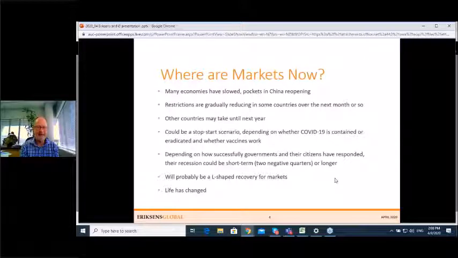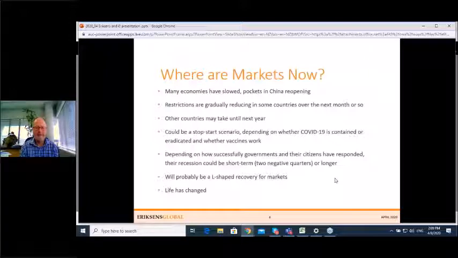And in New Zealand, we hope to reduce the level of constraint from the lockdown at the end of the month. Countries like Austria and Sweden, who haven't actually had a lockdown, are looking to relax in terms of shops and social contact. But some other countries who are really hard hit may take until next year to get over this. So we're expecting a stop-start sort of scenario. Each country is unique because their demographics are different, and this particular disease hits the elderly and infirm very hard. It's less of a problem for very young children, and healthy adults shouldn't have a problem either, unless they're really unlucky or have some underlying congenital condition that they didn't know about.